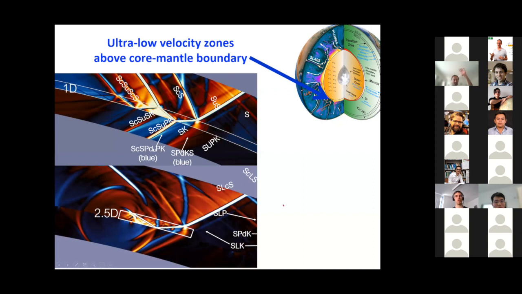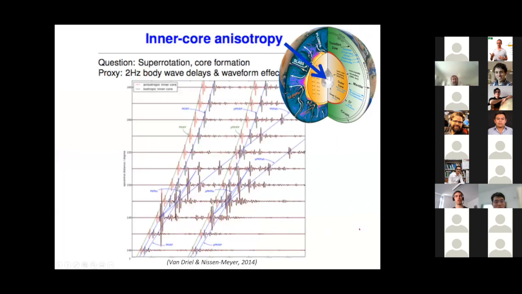That's what we're still in the process of doing: dissecting the entire wave field between one-dimensional ULVZs, 2.5D axisymmetric, and full 3D, which I'll show later today. These are extremely complex wave fields, and these are some of the annotations that we've put to them. Again, you need these kinds of high resolution approaches to a two-dimensional structure.